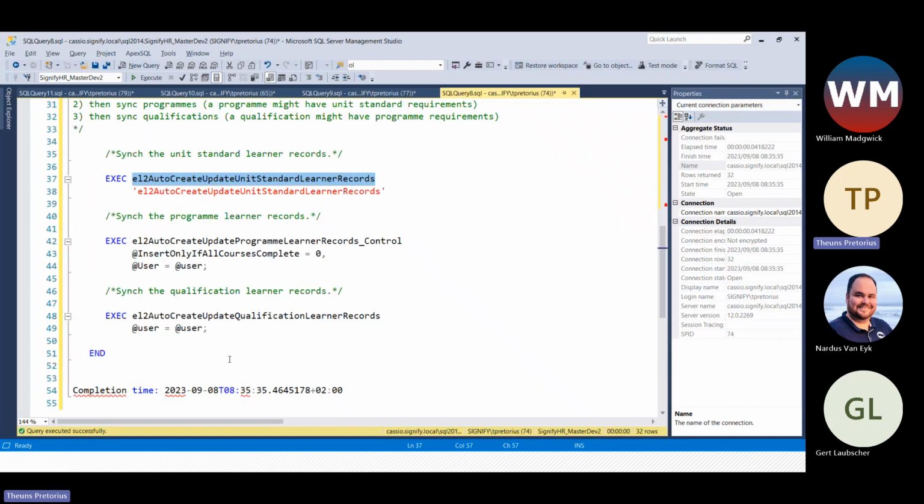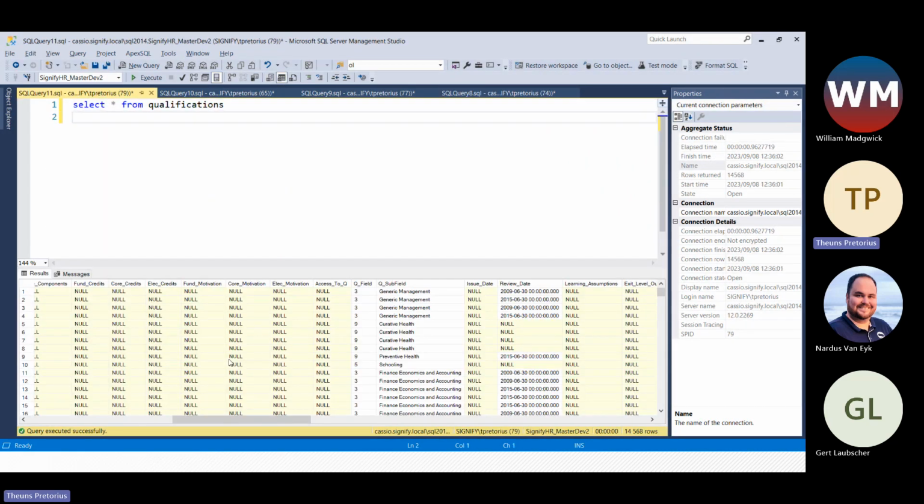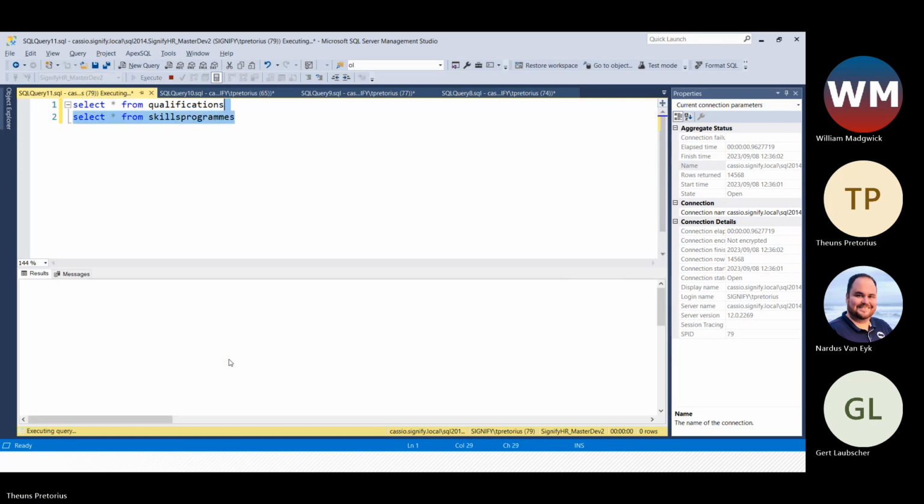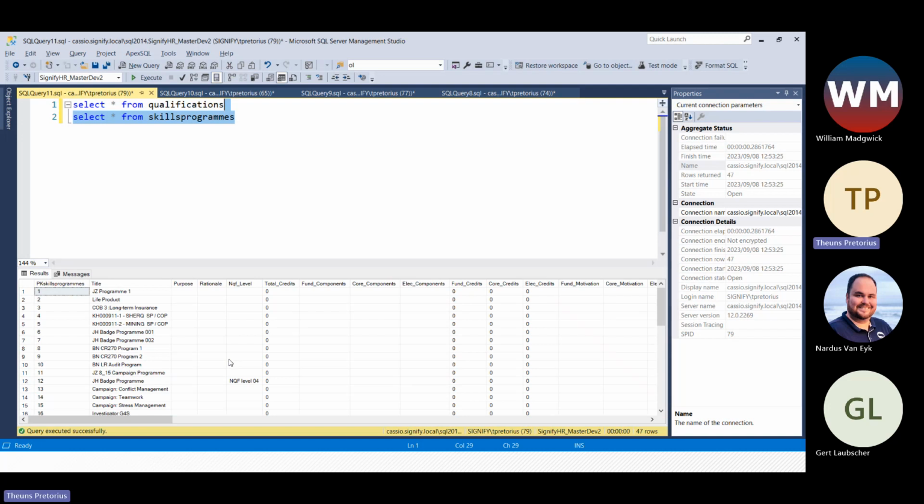Programs. Skills programs table. So let's quickly have a look at the skills programs table. Also as credits, there are a lot of properties that don't have business rules linked to them in the system, or just properties of the program.